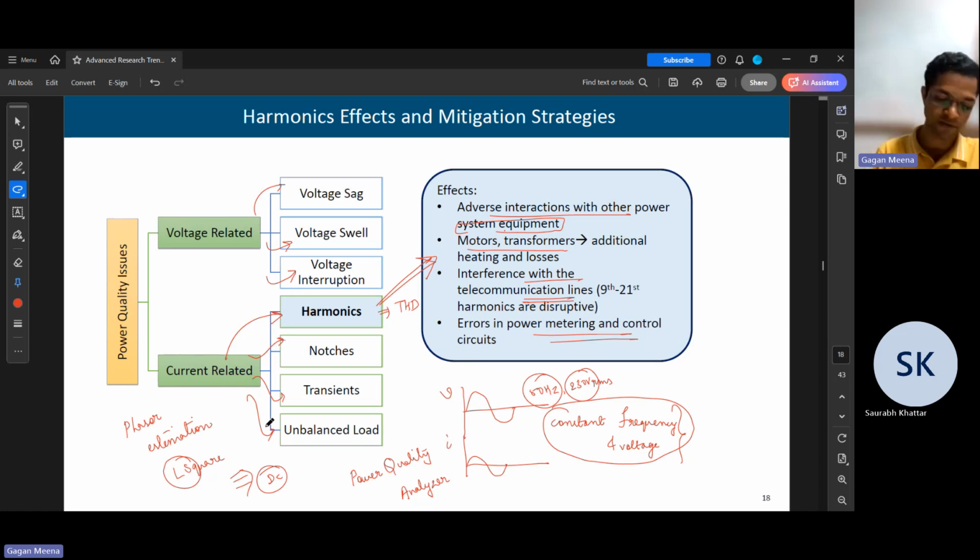When we use different types of power electronic converters in rectifiers, as we increase the number of stages, the harmonic level also reduces. In a 3 pulse or 6 pulse converter, only 6n plus minus 1 harmonics are there. The fifth is there, then the 11th is there. So we have eliminated the third, seventh, and ninth. The fifth and 11th are then eliminated using filters.